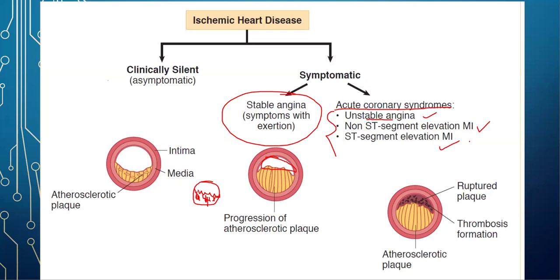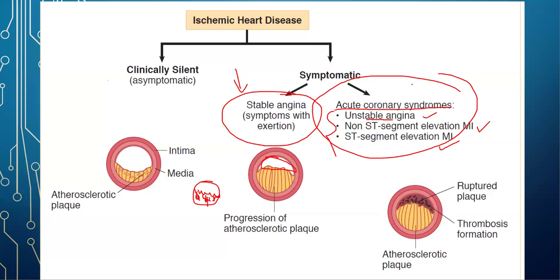Most of the patients can be asymptomatic, but many can be symptomatic, either with stable angina or unstable angina. And few will become ST and non-ST elevated myocardial infarction patients. But if you can treat a patient when they're getting stable angina, you can prevent all of this acute coronary syndrome. So that's why it is important to identify these patients at the earliest possible time.